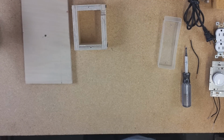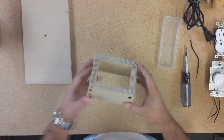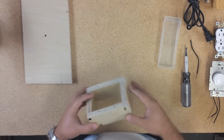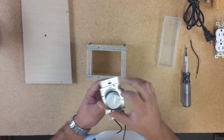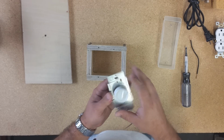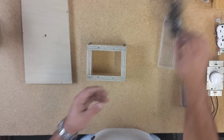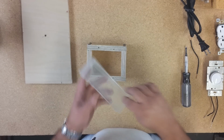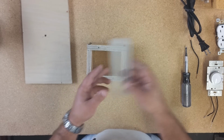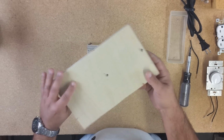Hello guys, today we're gonna build a solder station. For this we're gonna need the switch, the outlet, the power cord, any power cord. The container can be metal or plastic, and the base just any piece of wood.